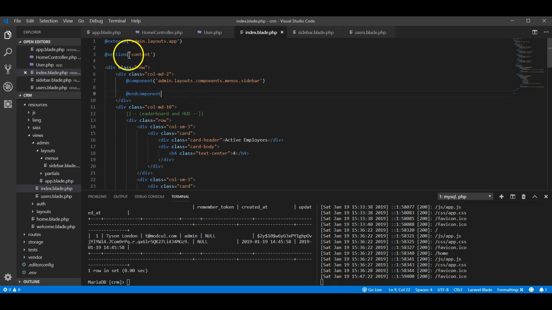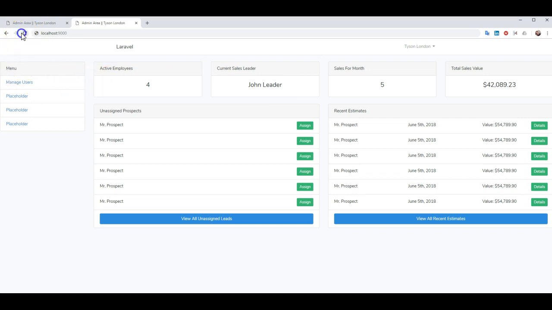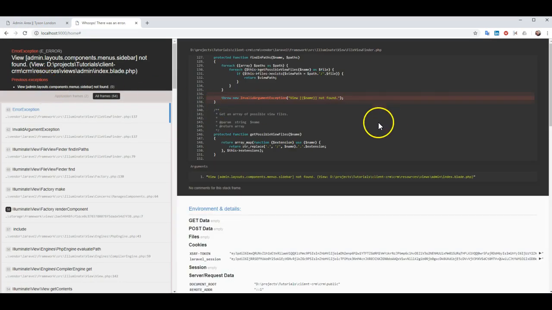Okay, so let's go back and make sure that this actually worked for us. Oh, we got a problem here. Not found admin index.blade.php. Okay.